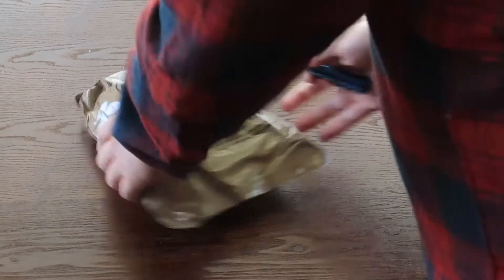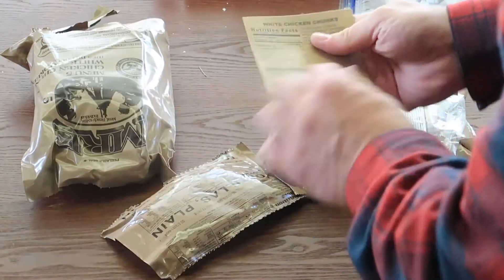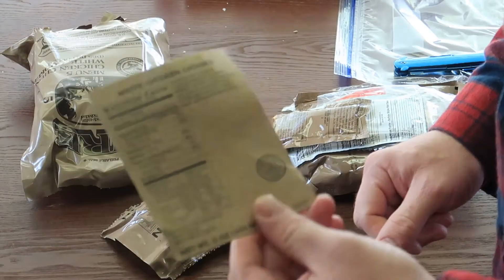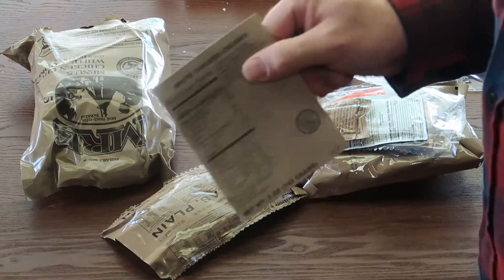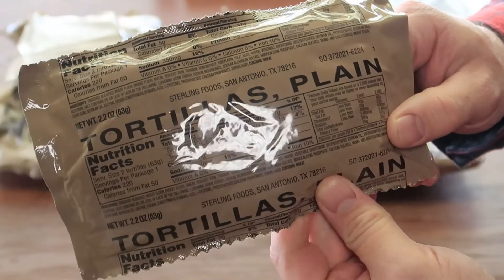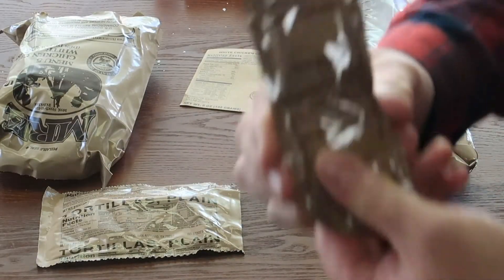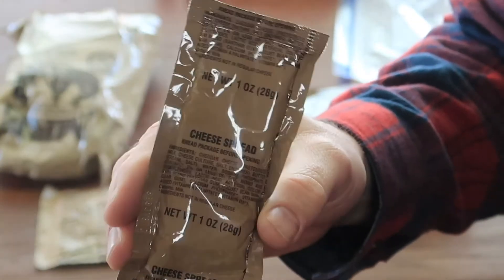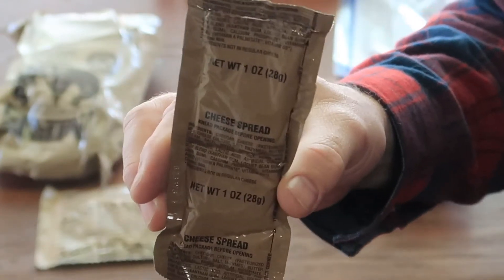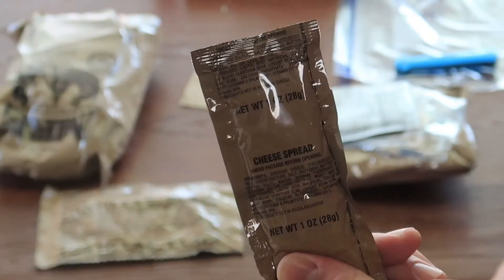Let's tear into menu number five and see what we need to remove, if anything. It looks like this is just a little card showing the nutrition information — never seen that loose in there before. So we first have some plain tortillas — plain old tortillas — that I'll probably use, that's a good lunch item. Please be peanut butter... it's not. If you've watched these videos before, you know I hate the cheese spread. This is like that cheese in a can you buy and put on crackers — it's not really cheese. I'm not eating that.